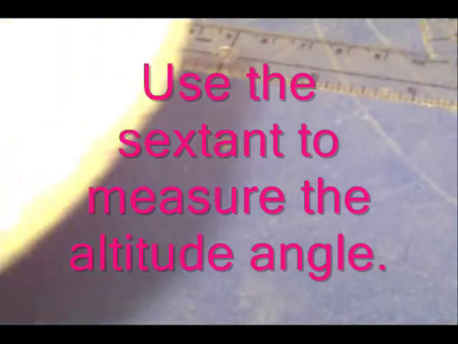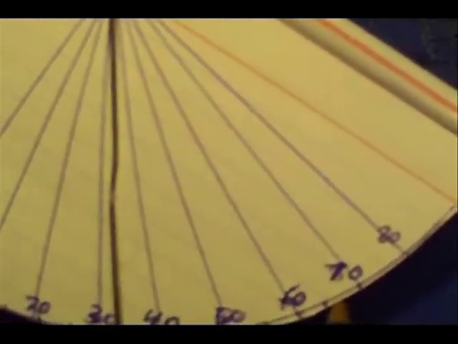What we're doing now is we're going to make a sextant. It's a device that you can use to measure your altitude angle. Here's a sample of one I already built. You can see I have the degrees - 90 degrees up where this red line is, and 80, 70, 60, 50, 40, 30, 10, and zero degrees down here at the corner. I've got a straw here you can use as a sighting device. When you look through it and tip it up to a certain altitude angle, you can lock it into place and read off what angle you're looking up at.